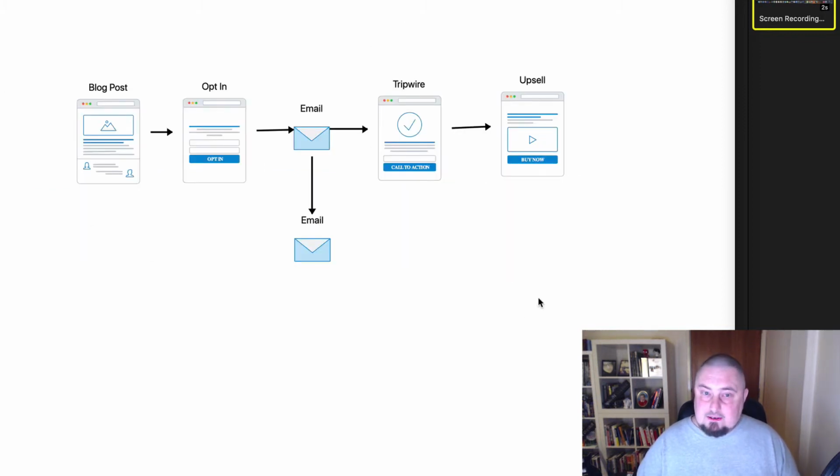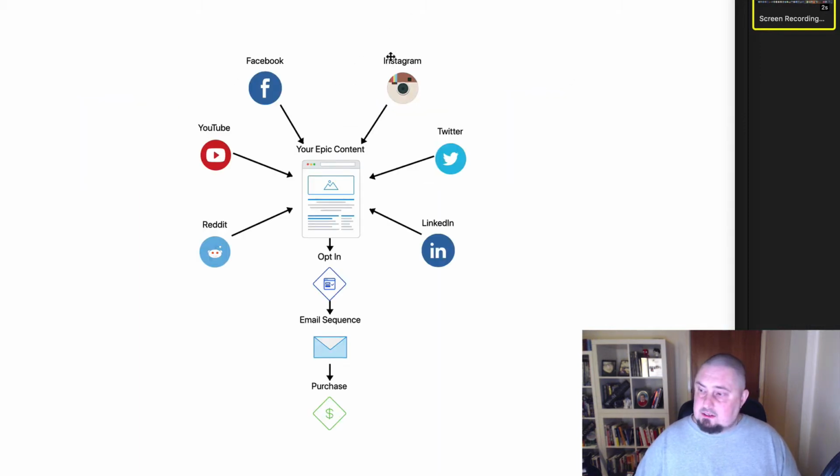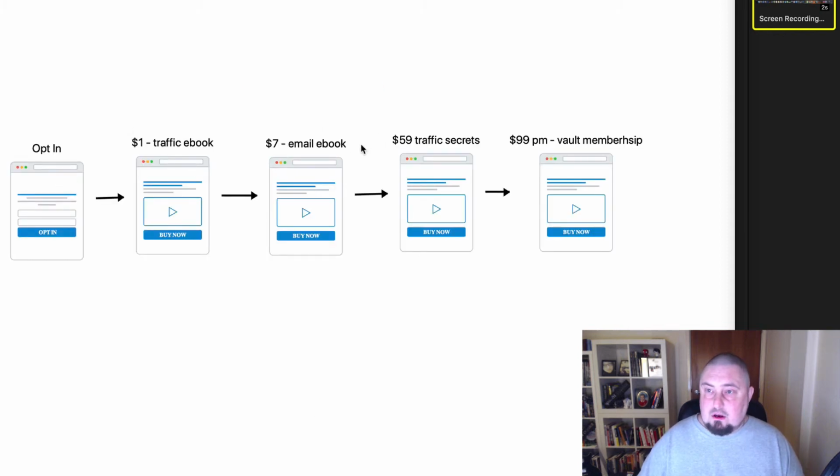So if we have a look back where we started. So we've got traffic coming into the blog post, people opting in, converting into email subscribers. They're added to the email list. But before they even receive an email, they get the tripwire offer, and then they can go into the upsell chain. So that's what we've done so far. So let's recap. You see traffic being sent to your blog post there. They opt in, email sequence, purchase. That's the chain. So drill down into the upsell sequence. There you can see it mapped out for you.